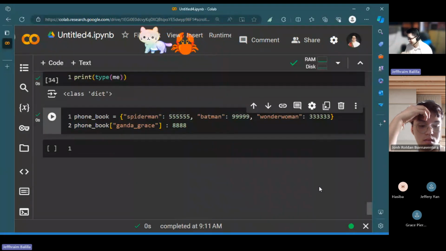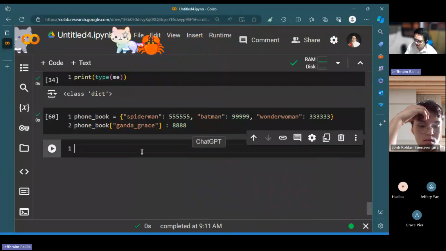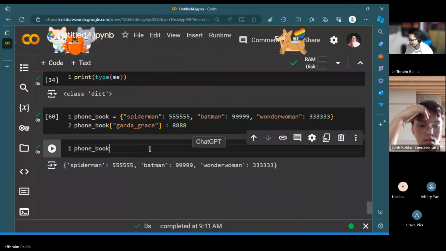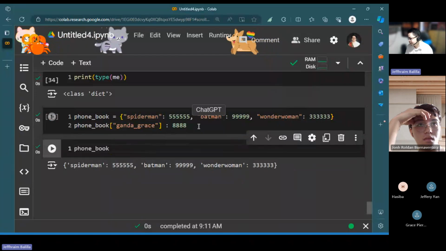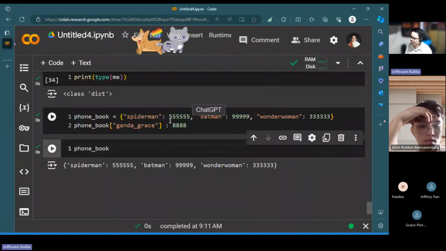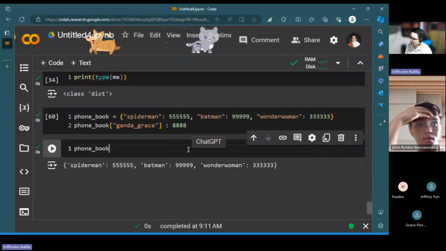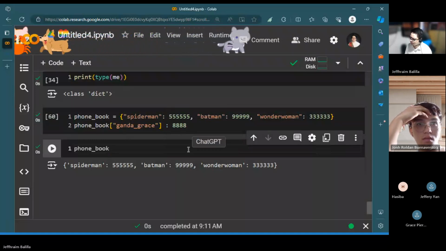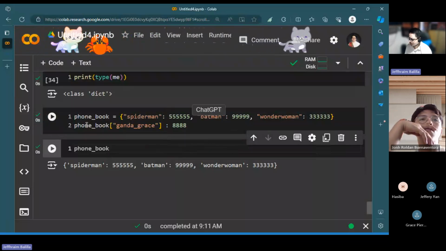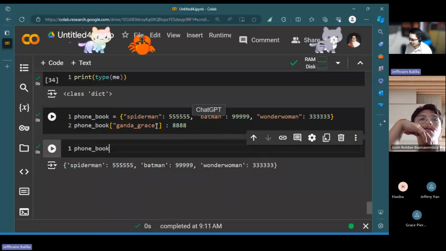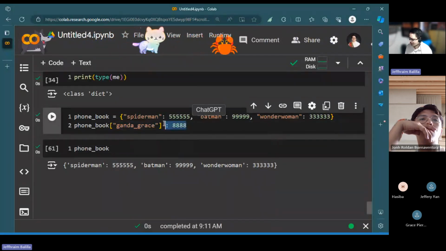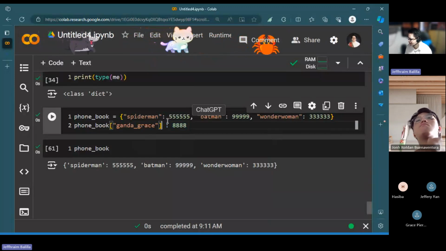I was not expecting that, to be honest with you. I was expecting an error. So it did nothing, basically. It did not throw us any error. Let me think. Okay, I know the thing here. What's being done is looking for the Ganda Grace key associated with the value of 888, and it doesn't find that.